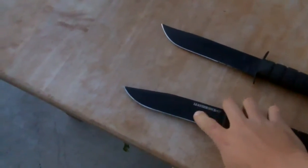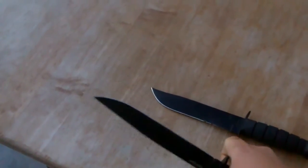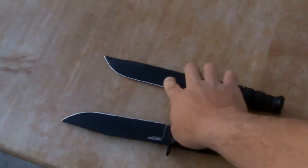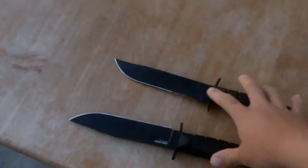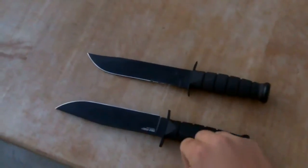This flat grind from top to bottom seems to be better for skinning, cutting meat, things like that. And this seems to be better for more heavy-duty things. I like that. That's a good trade-off because, I mean, come on, this is the Marine Corps knife. It's a great knife, you know.